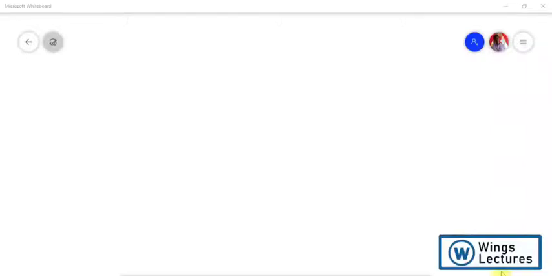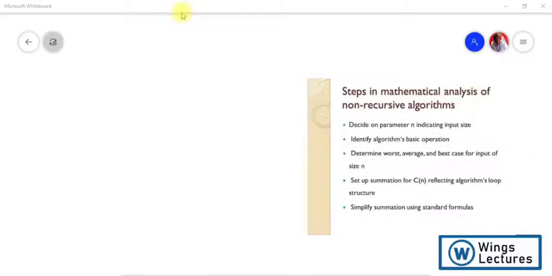input size. Okay, so for analyzing the problem, the first thing is we are going to determine the input size. Second, we are going to identify the basic operation which we are going to use.